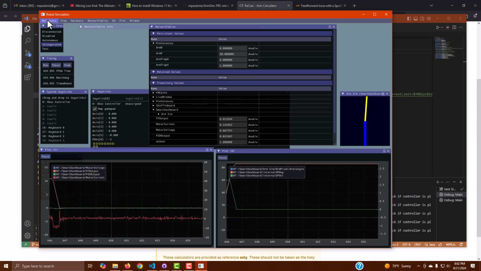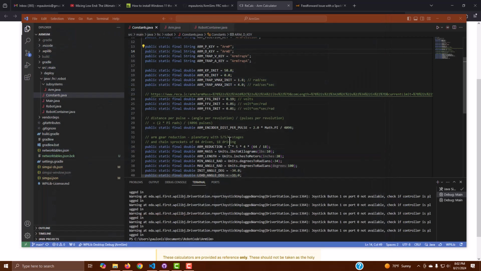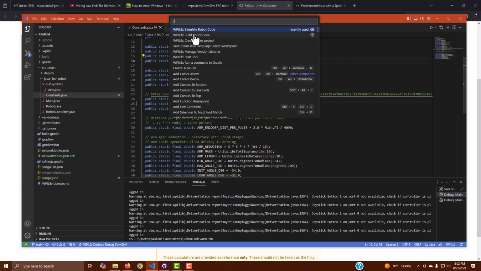So in order to change those values, I actually have to change the code. I don't know a way in the ARM feed forward class to change it on the fly like there is to change tuning constants in the PID controller. But let's say it was 4 here. We chose 4 not knowing, for whatever reason we're inaccurate and it's too low. This KV, we're not asking for enough volts to move at a certain velocity. So we'll go ahead and save that and we'll bring up the command palette again and we'll simulate.